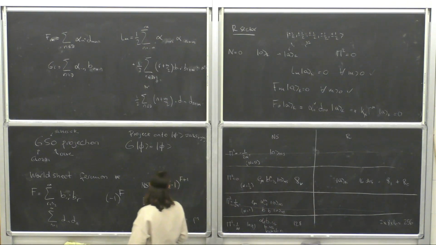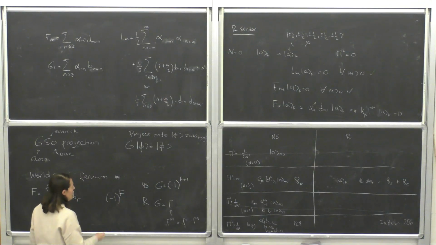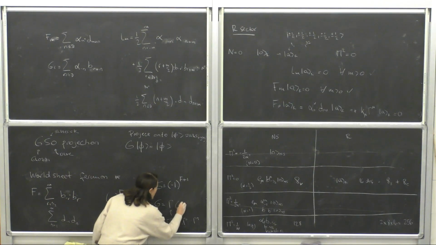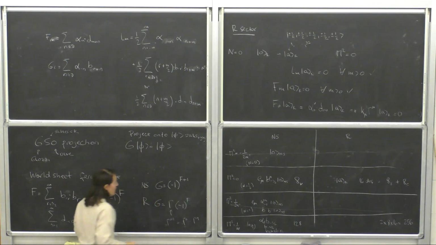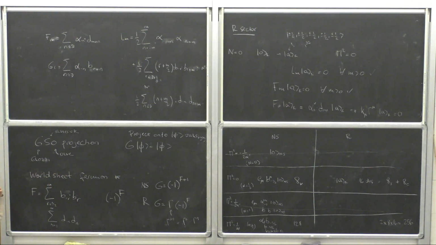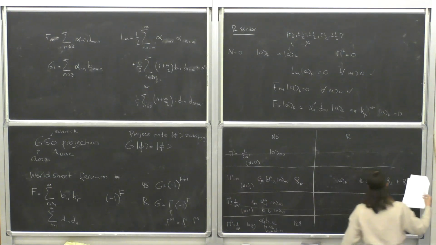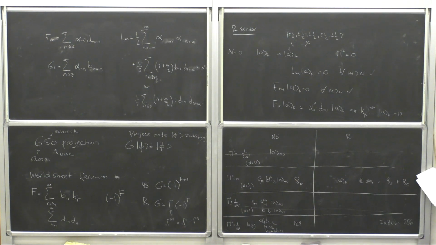You require chirality, chiral spinors. And then for consistency, you also have to put this (-1)^F. For consistency of the whole thing, you have to project so that the chirality of this has to be different. So whether you choose positive or negative chirality for, let's say, the ground state is a choice, but then this other should have the opposite chirality.